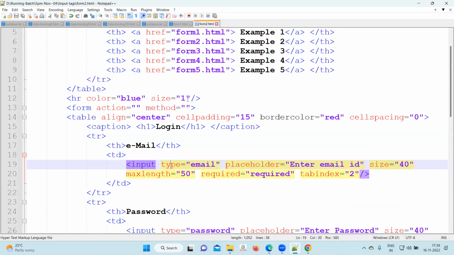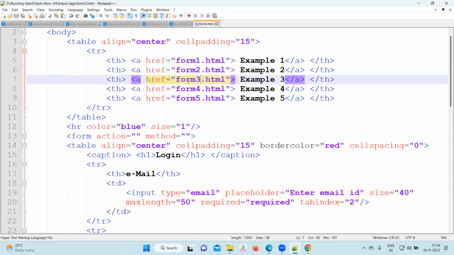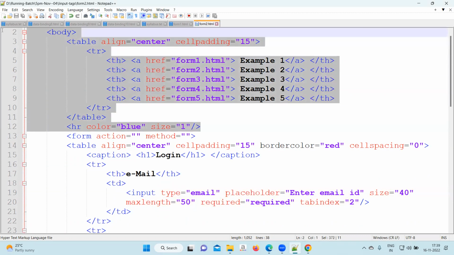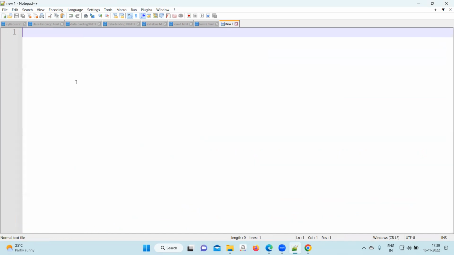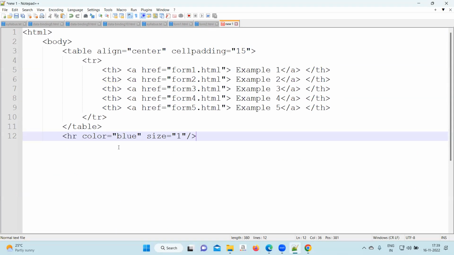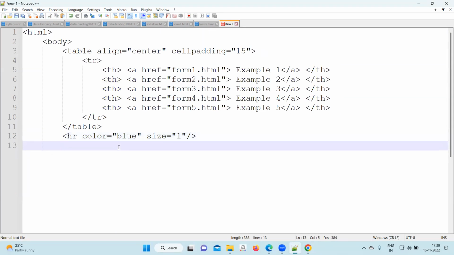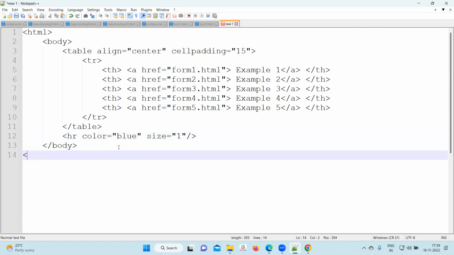Create the next file, form 3. Till HR it remains the same. We can copy till HR, all A to Z. Paste here, close that body tag again, and write the form tag inside.